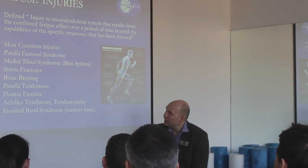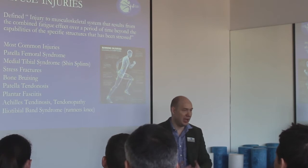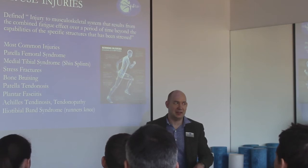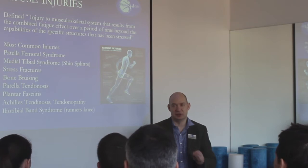Knee pain, internal medial shin pain, stress fractures, bone bruising, patellar tendinosis, plantar fasciitis, Achilles tendinosis, iliotibial band syndrome, runner's knee, outside knee pain. And probably some of you have either got them at the moment or have suffered from them. And if you suffer from them, here's a pearl of wisdom. If you suffer an injury in running that's bilateral, what I mean by that is you get bilateral shin pain, bilateral knee pain, you've had ITB on both sides, you've had Achilles tendinosis on both sides, it's definitely attributed to biomechanical issues occurring at the foot and ankle.